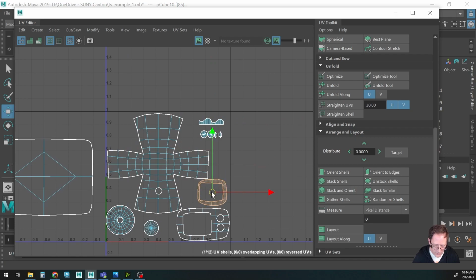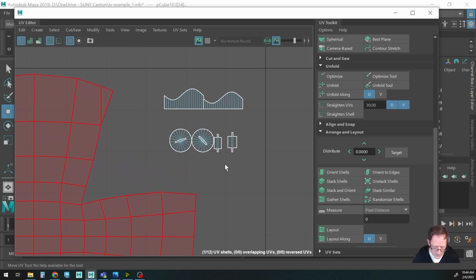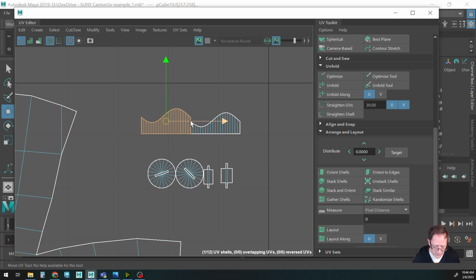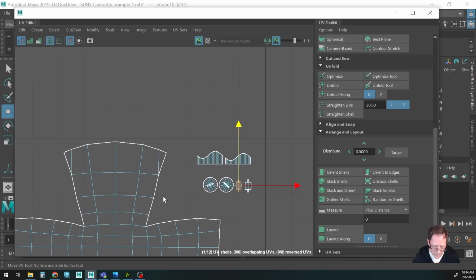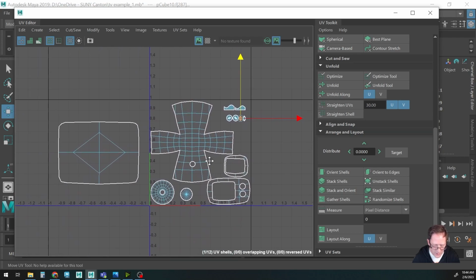And then I'm gonna move these just a little bit out from each other. Alright, and there is our UV set, and then we save that up.